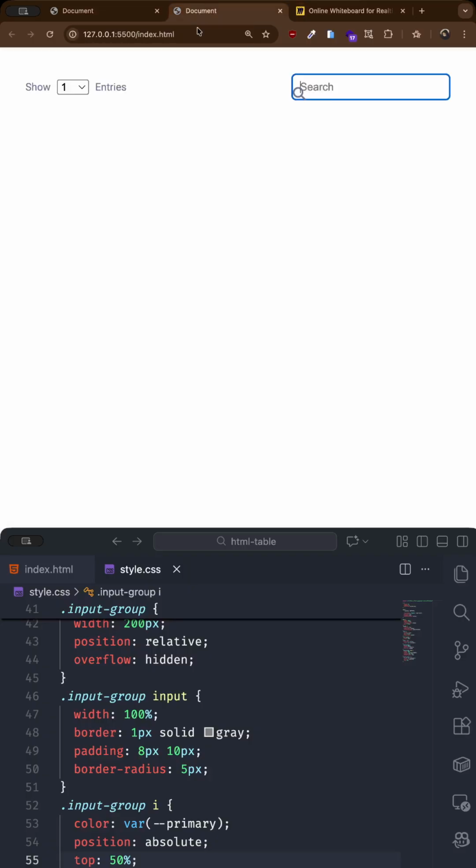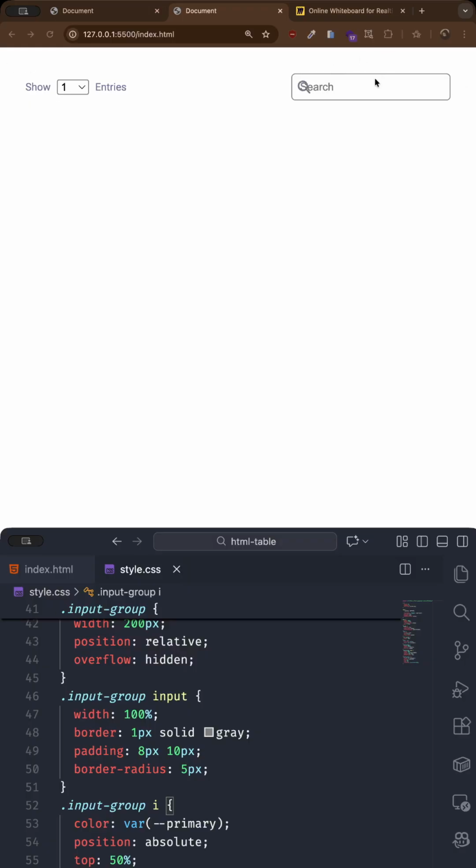So what can we do here? We need to transform, then translateY, and push it back 50%. And then you can see it lies exactly in the center. Then we can push it towards the right-hand side by saying left of 3%.